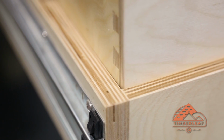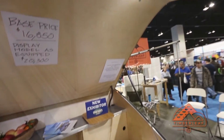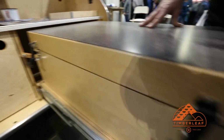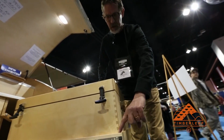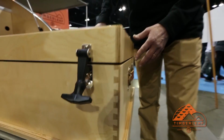One of the things that really stands out to me, Kevin, is this wood. Everything you see is made of Baltic birch. Baltic birch is a Russian birch plywood. Every bit of this wood that you see is solid birch. It's not like a typical, even a cabinet grade hardwood. All these little veneers here are actually solid birch. So it makes it much more substantial, a lot stronger than standard woods that you see commercially.